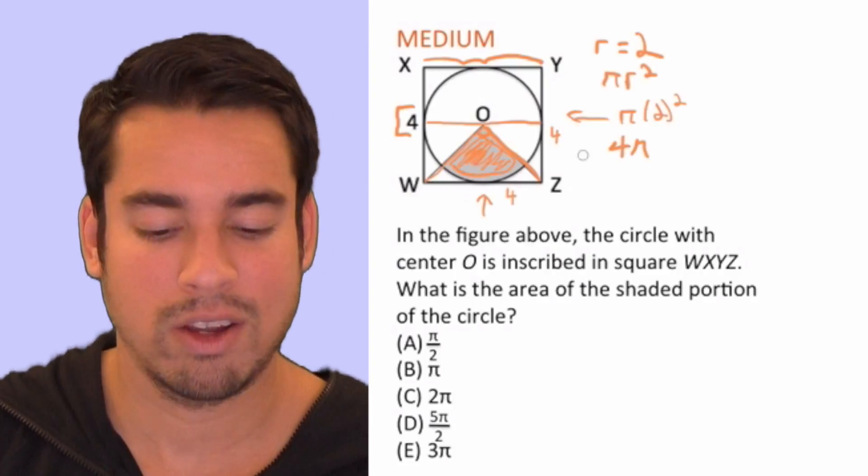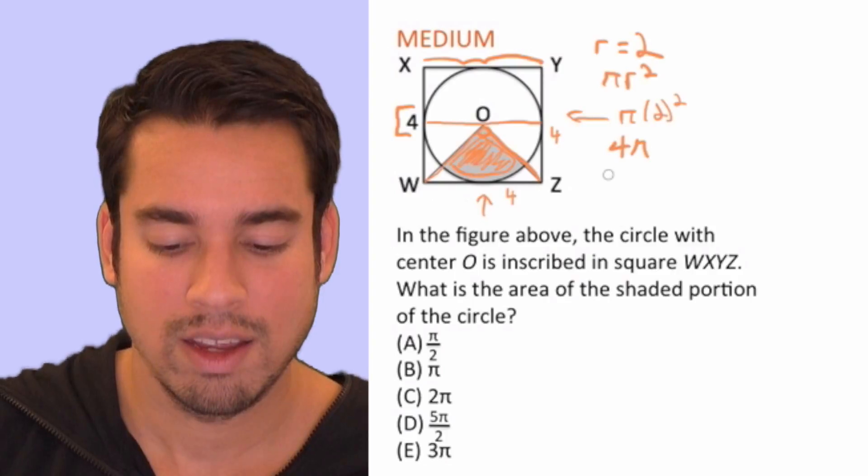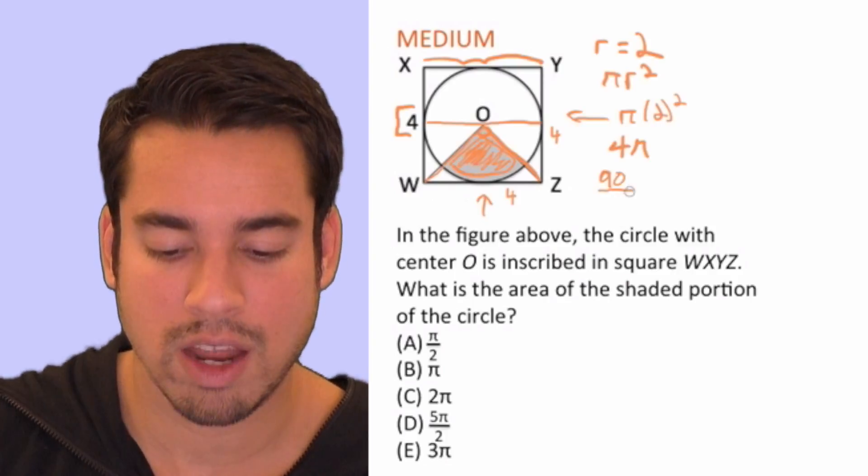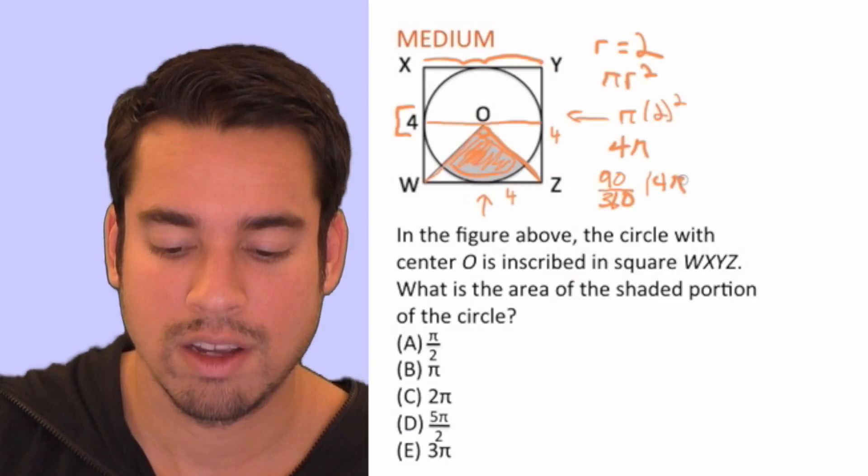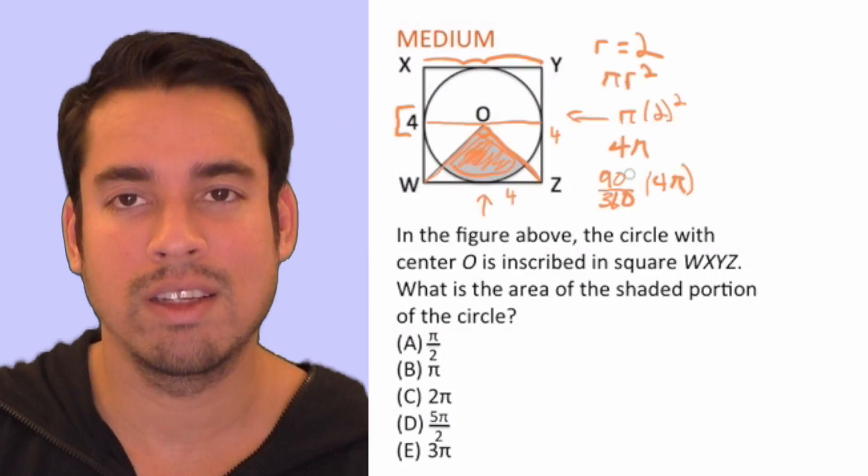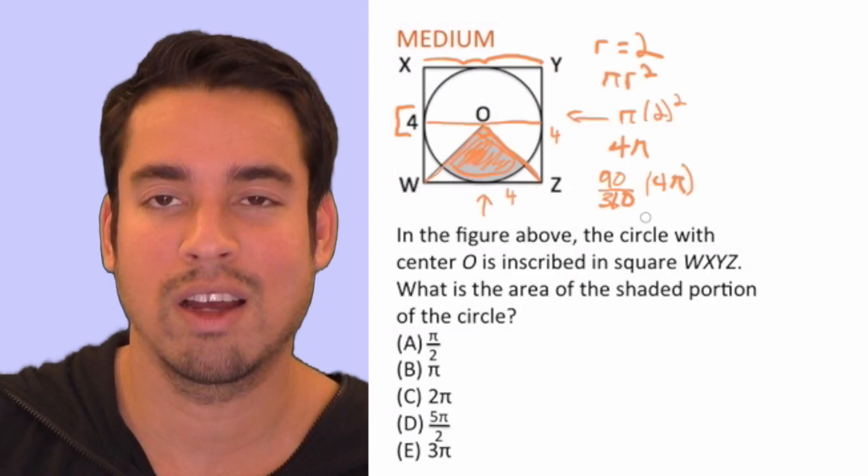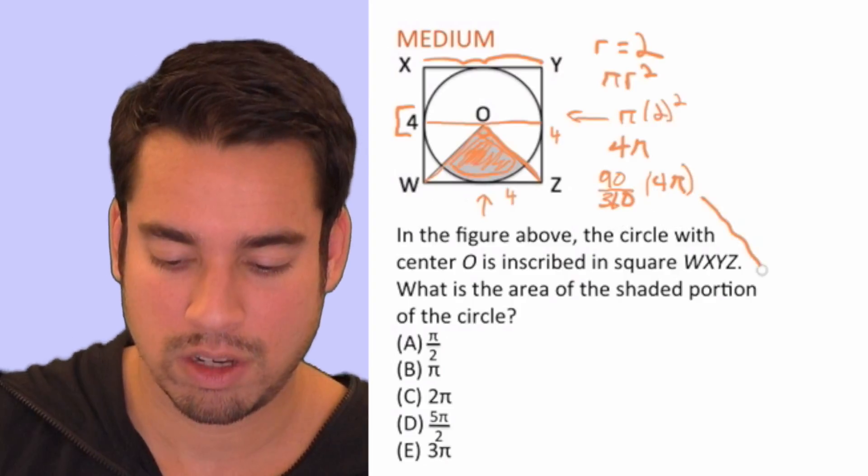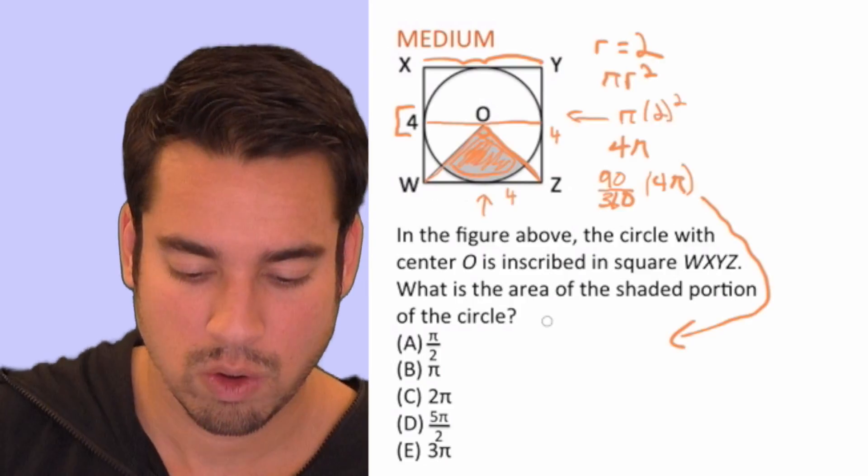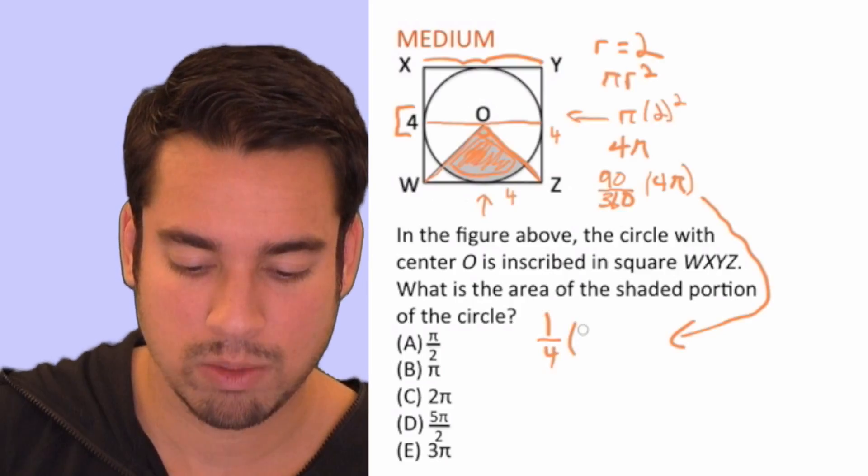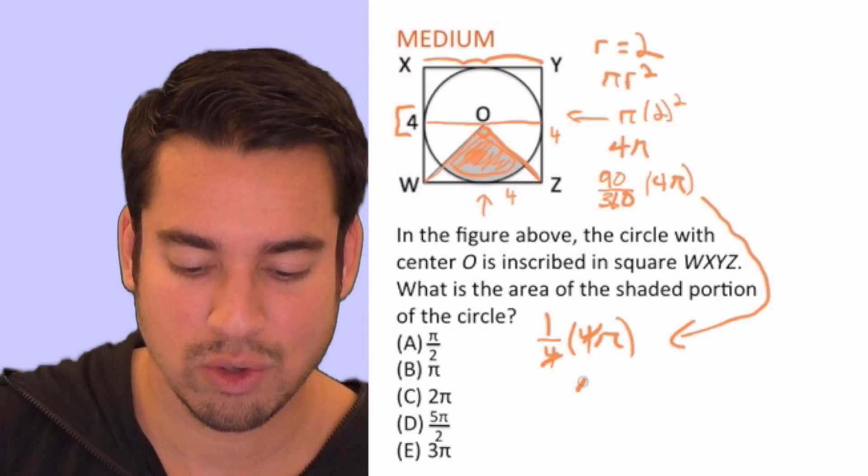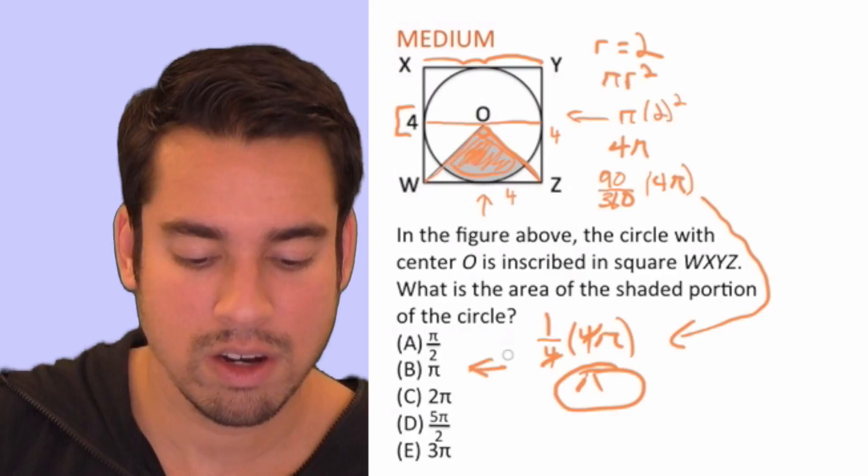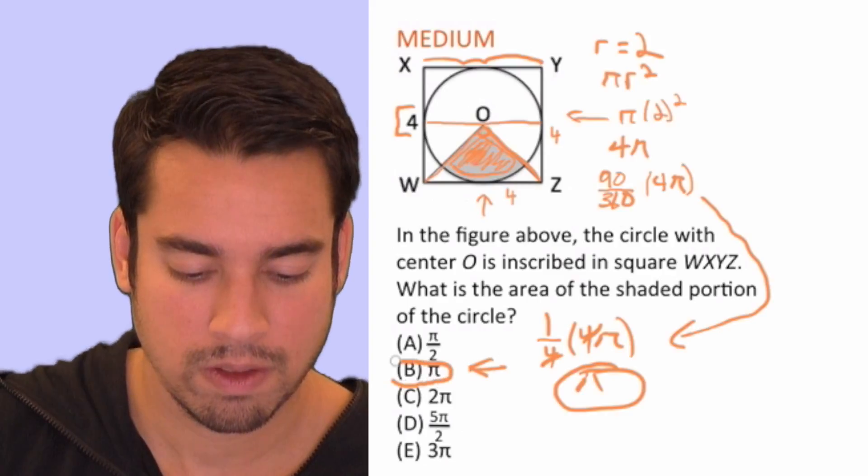So remember, now we have to calculate the area of this sector. So remember we said it has a 90 degree angle for the sector. So 90 over 360. We just take that ratio and we multiply it times the area of the entire circle. And 90 over 360, that's the original numbers that we're going to use, but that just reduces down to one fourth. So let me go down here and we'll say the simplified version one fourth times four pi. And you can cross these guys out and that reduces to a very nice, simple, clean pi. And where do we have that? Right here. Answer choice B. Done.